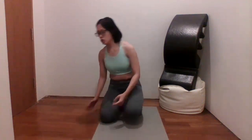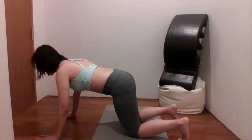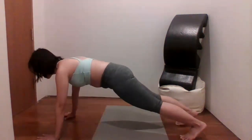And three, catch your breath. And two, well done. And last one, nice job. Come back to the center. Separate your legs. Come back to the plank pose. Hold in plank. Five, four, three, two, one.